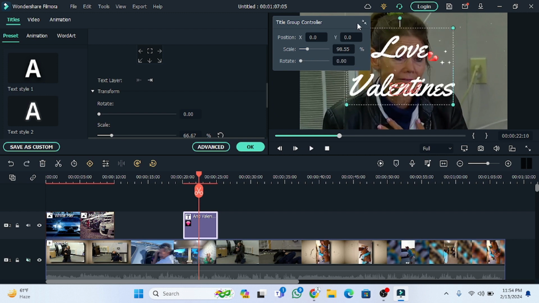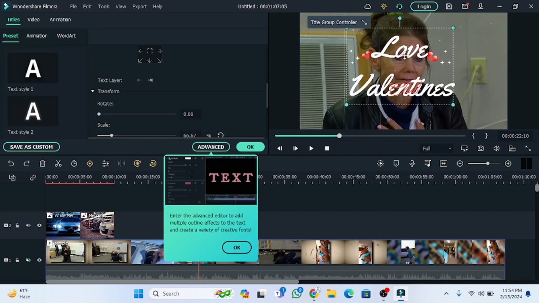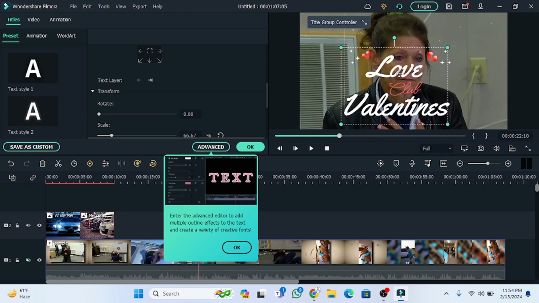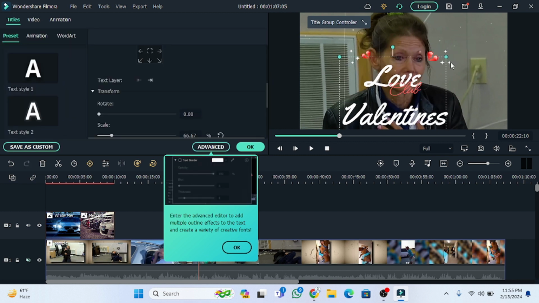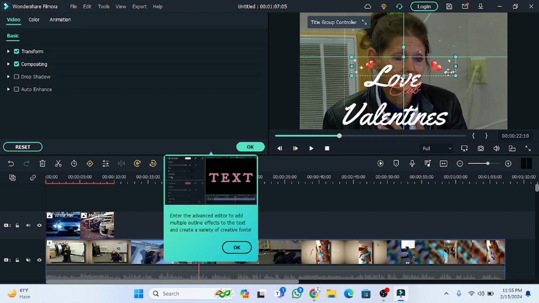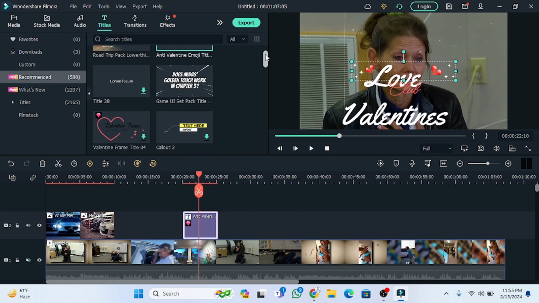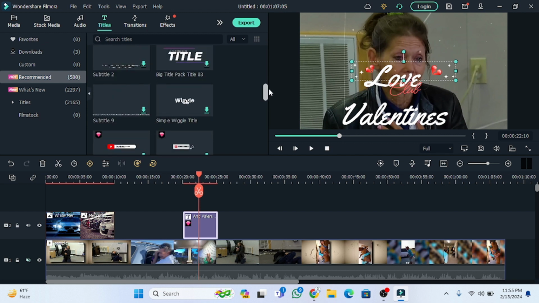So I'm going to do Control Z. And if you want to move this, you can also move this anywhere, wherever you want. For example, I want this here, so you have to move this one here, and we are going to move these shapes as well. As you can see, in this way you can move these. If you want any other one, you can also get that. As you can see, a lot of text is here.